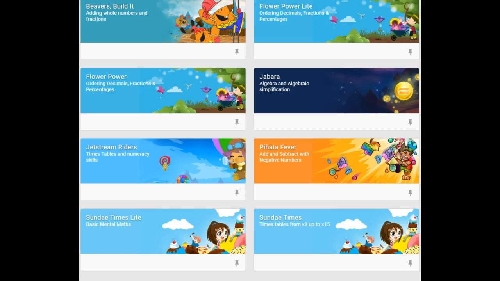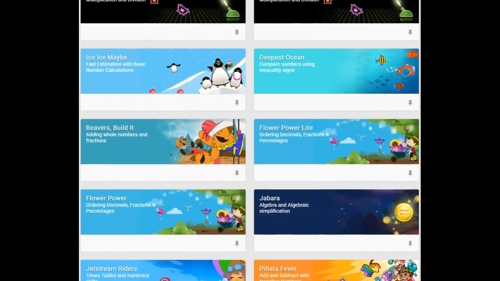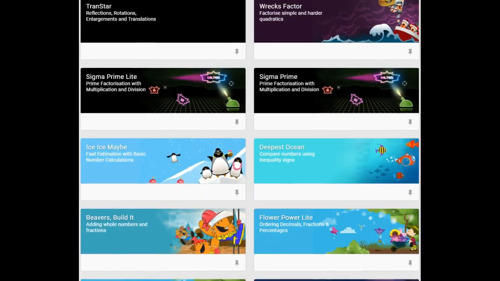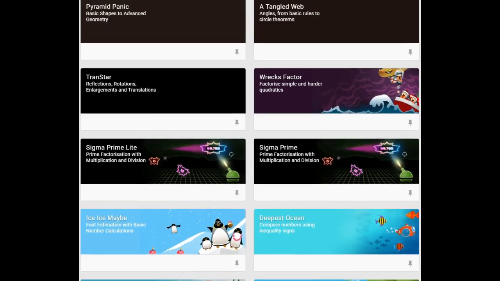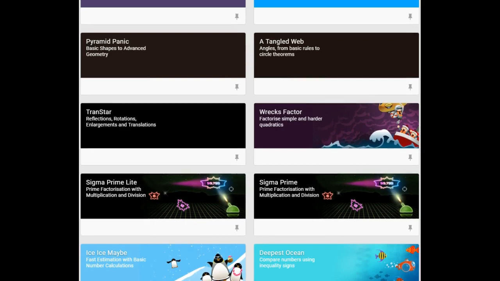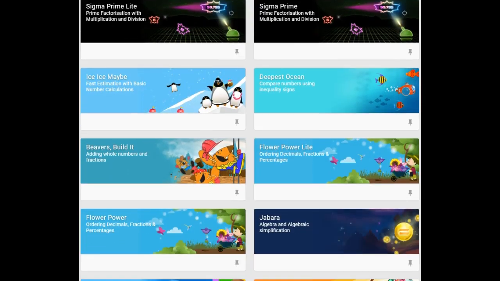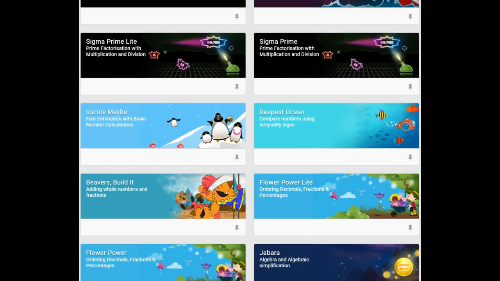So in summary, think of the games as activities that help your students develop fluency skills through skill and drill, and basically just repeating the same type of math skill over and over again until they've developed this automation. And the Prodigy activities are designed for developing that deeper learning in maths. So the next tutorial will show you how to assign each type of activity so that your students can find them under the Assigned tab.